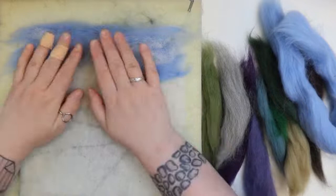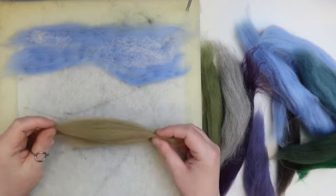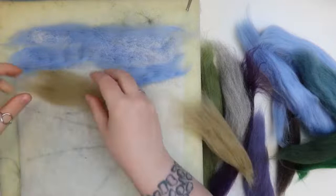Now we're going to work in the hills, and with the hills, the further back they are, the lighter we want them to be, and then it's going to get darker as we get closer. So I'm going to start with this green, which my lovely assistant Liz, who doesn't listen to these so I can talk about her, calls sludge green, and she does not like this color at all. I love this pale colored green, but each to their own.